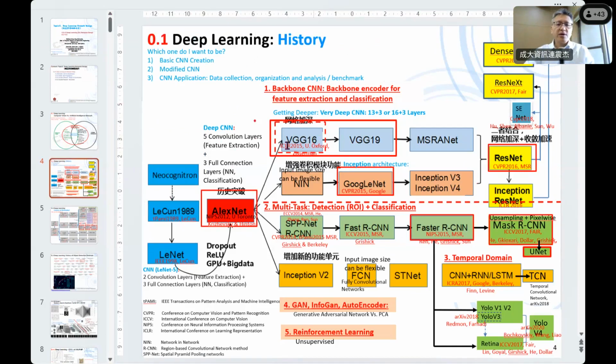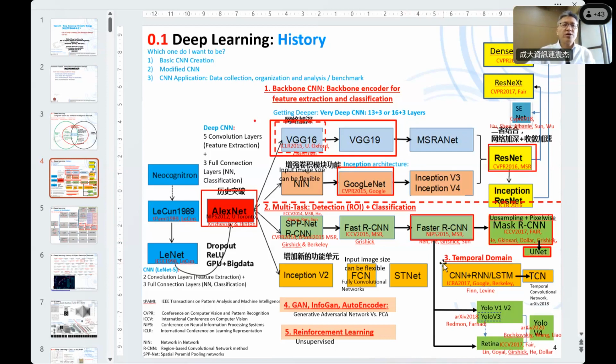Back to here. So even VGG or ResNet or GoogleNet, they all have 5 downsamplings. But this one is for classification. We call it backbone. So the backbone, or called backbone encoder, is for the feature extraction and the classification. But if we want to detect the object, this cannot. This just you should input the object, crop object, and then do classification.